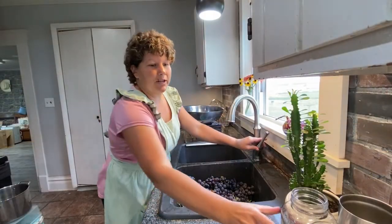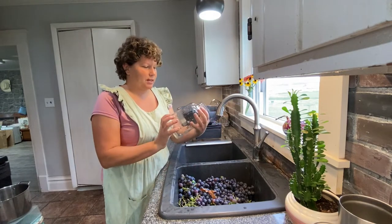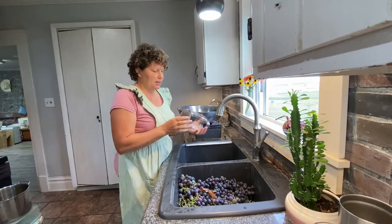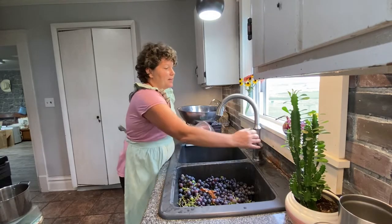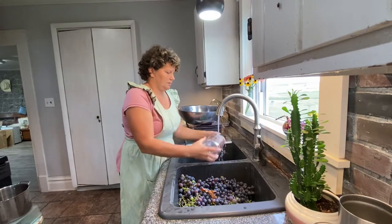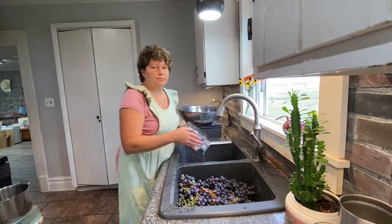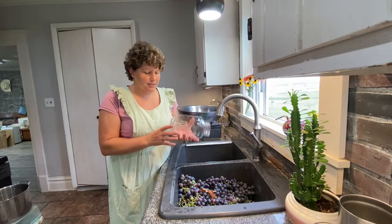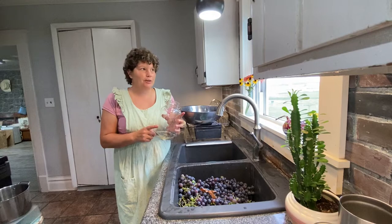The steam juicer is ready for me to tap some juice out, so I'm going to clean a jar. These jars have been washed and I'm just going to sanitize it a little bit because the kids washed them. I'm going to put hot water in it to heat the jar up. Our tap water gets very, very hot, so I call that sanitized when I run that super hot tap water through my jar.